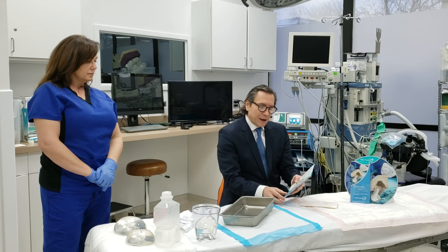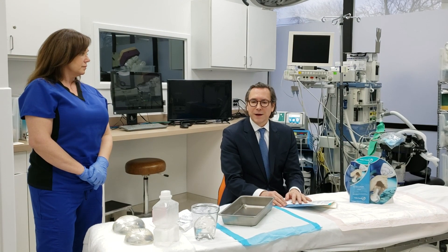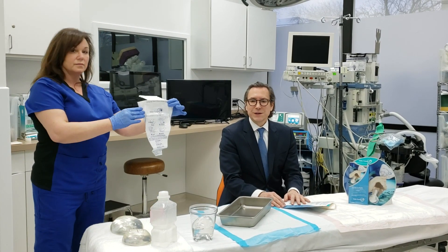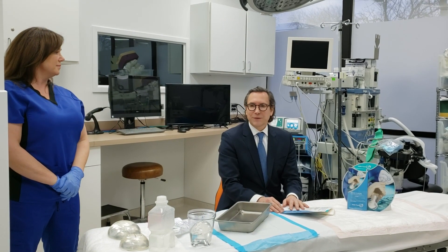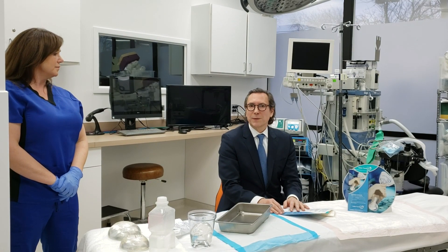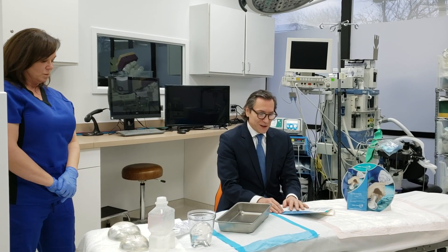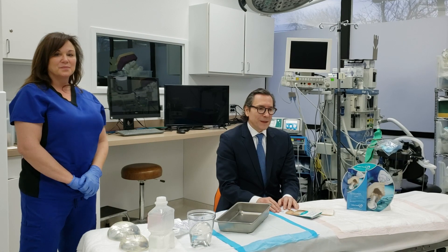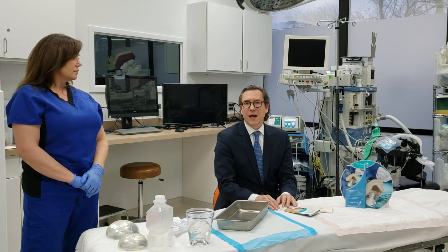There are a couple of advantages to using the Keller Funnel. In summary, the best way to think about a Keller Funnel is that it is a very easy, non-traumatic way to insert a breast implant. The importance of putting it in atraumatically is that after doing a very careful surgery, you want your implant to go in as smoothly and easily as possible. You don't want any trauma on the actual shell of the implant, and you also don't want the implant to touch the skin. We call this a no-touch technique, and over the years we've seen that even Keller Funnel now calls it a no-touch technique. This minimizes the contact of the implant to the skin, thereby possibly reducing the risk of capsular contracture.